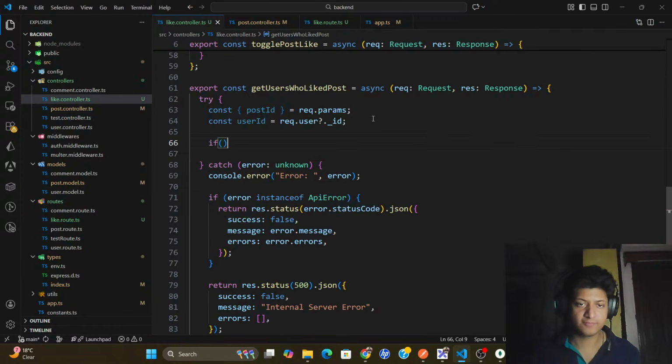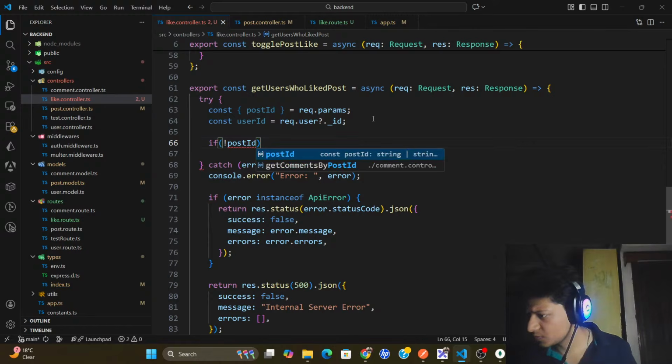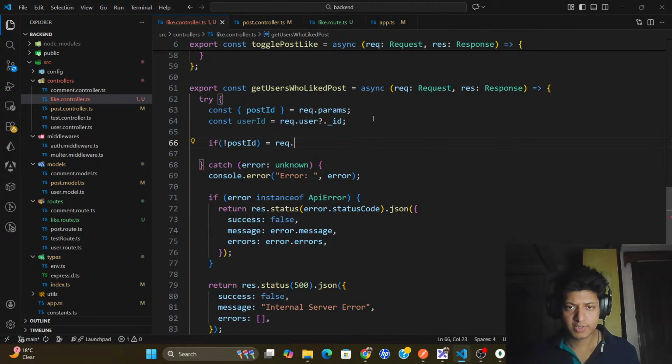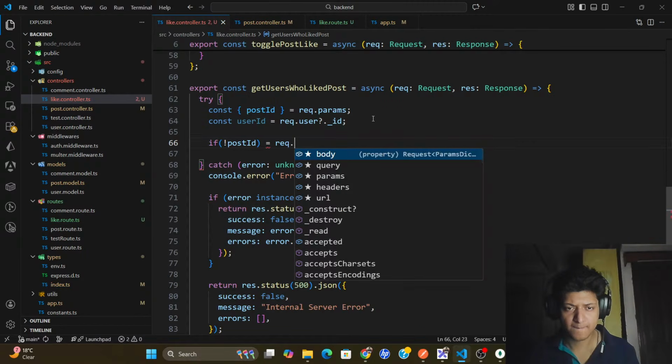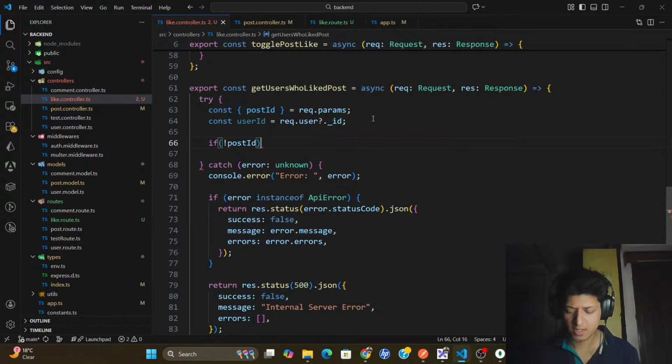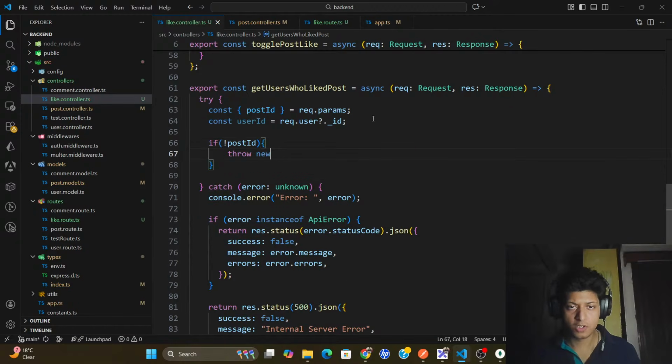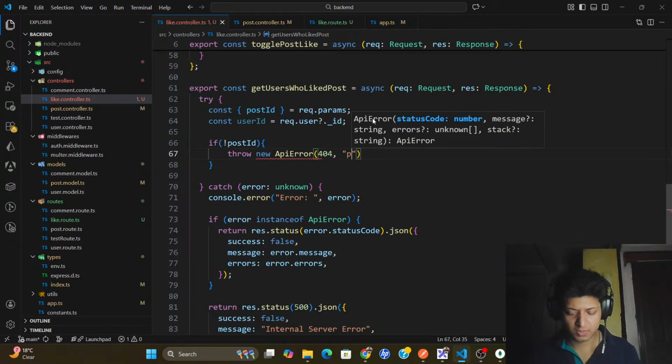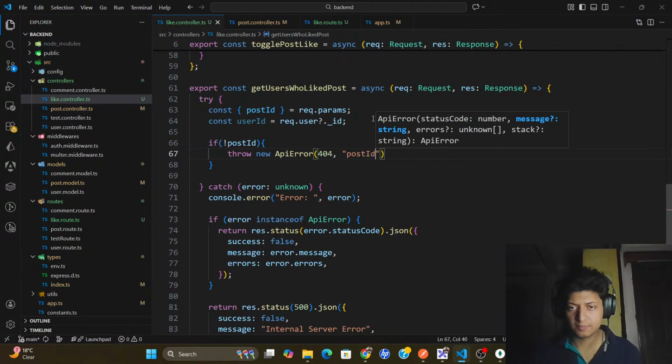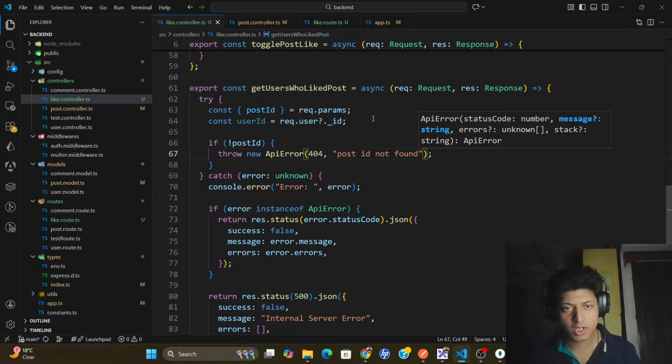First I'll check if there is no post id, throw new API error 404, post id not found.